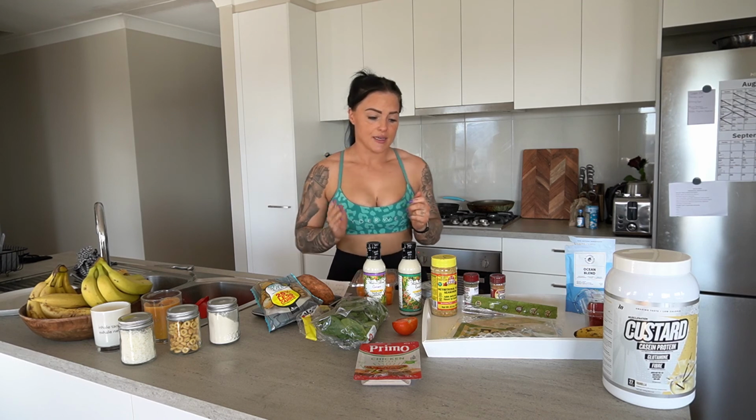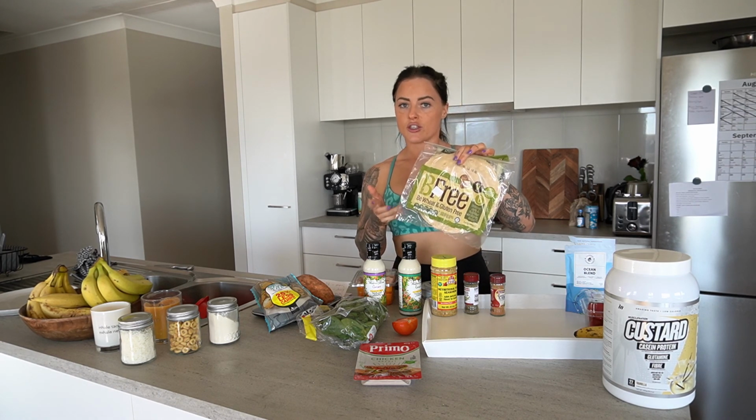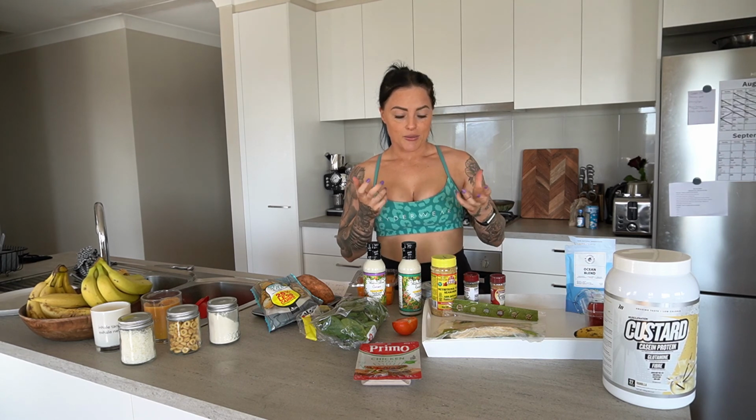My last two recipes, I'm going to create a pizza. So I'm using the beef-free wraps. There's many alternatives to your pizza bases, but I'm going to use these ones for the pizza base. Then we're going to pop on all of our toppings. Use whatever you like. Just make sure we're weighing those appropriately.